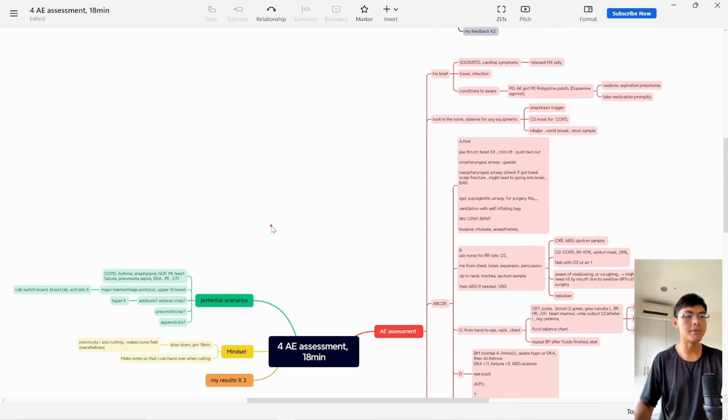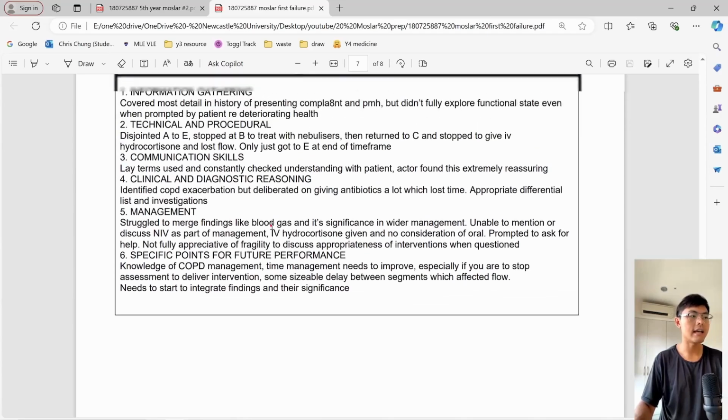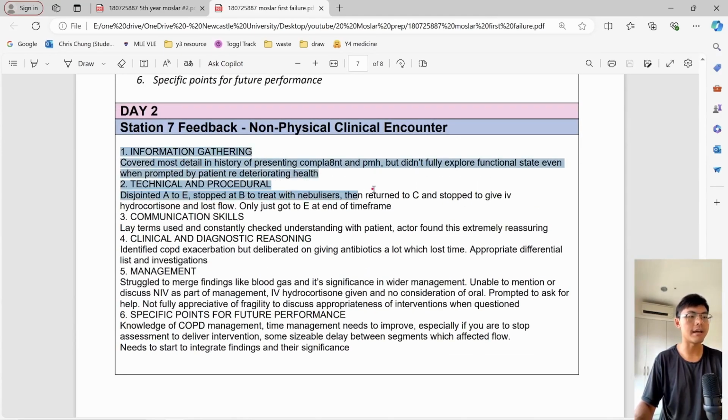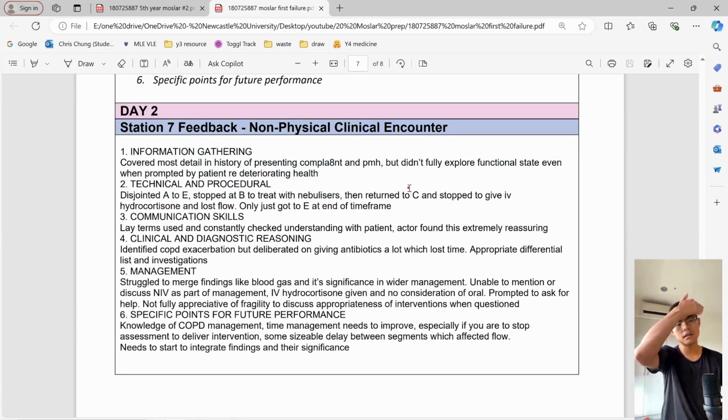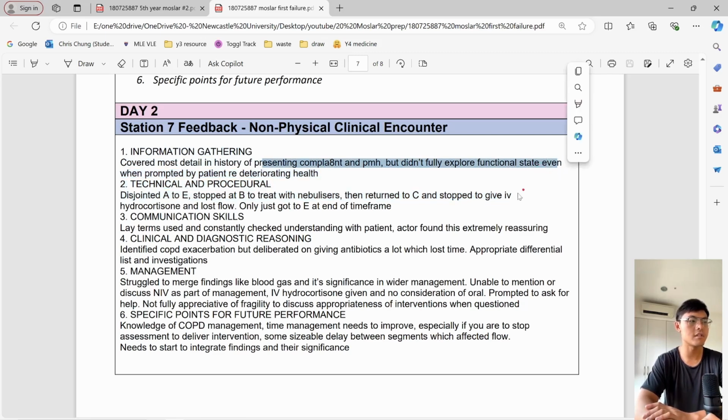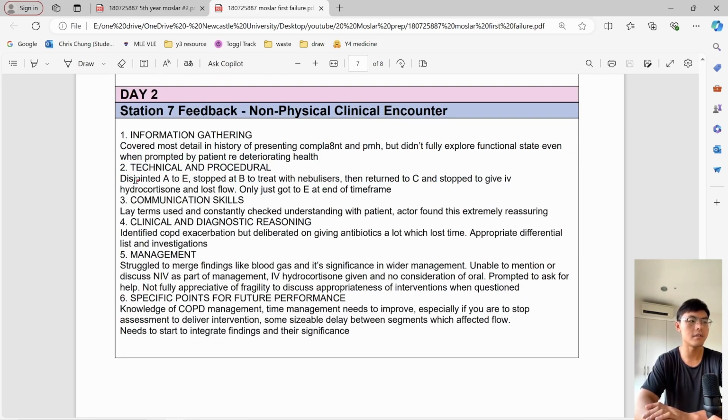Finally, we'll go through my results. So this is my feedback, the feedback that I felt. It was a COPD patient, an exacerbation of COPD, and I was really rushed. I was giving lots and lots of jobs for the nurse. I was fixed-minded on prescribing doxycycline for this patient because I thought she had a bacterial infection. If you have a look, I didn't fully check the functional state, but you don't need to do that. I don't think that's important.